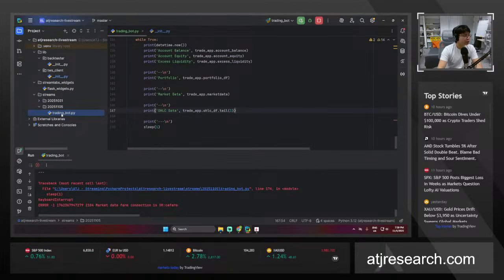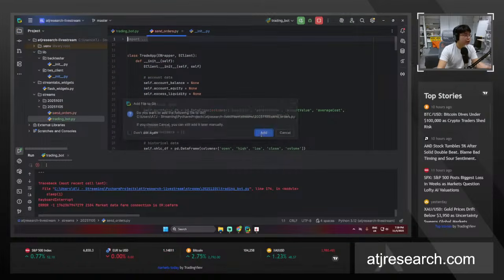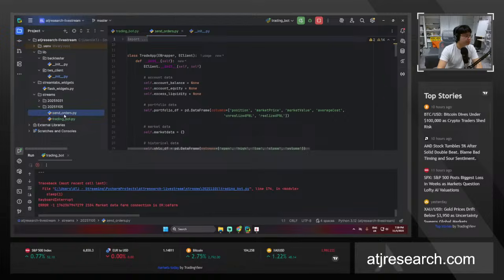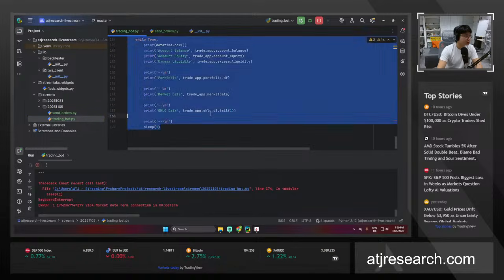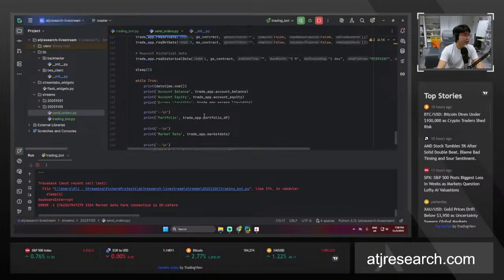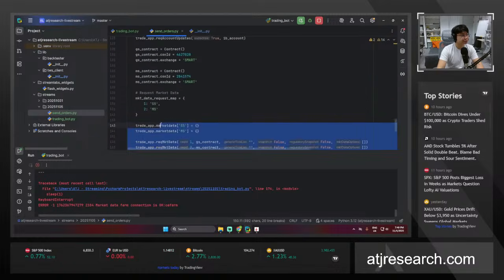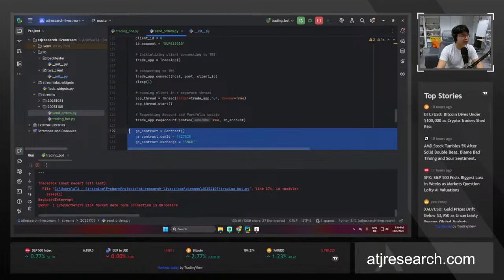So what I'm going to do now, instead of working on this file, is show an example of how to send orders using the TWS API, right? I'm going to copy what I have in the trade bot here. But instead of running a while loop and reading data, what we're going to do is just 1 second.